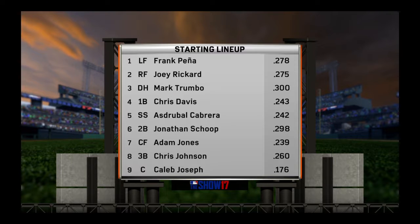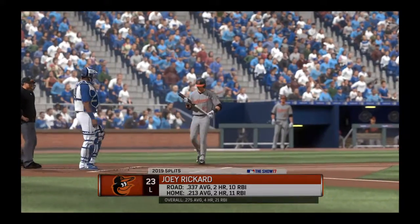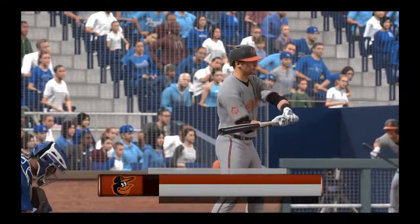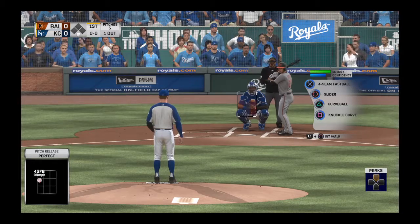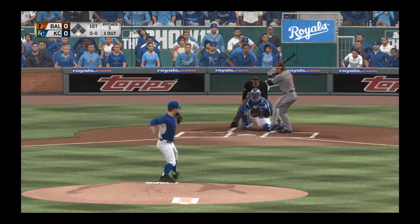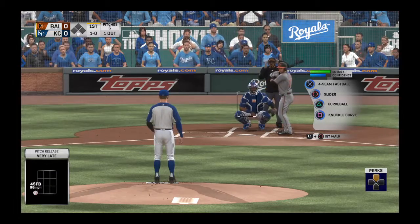And now the starting lineup for the visiting Baltimore Orioles. Harold, what's the key for him against one of the best starters in the game? Matt, this club's just got to get on the board early. When they get out and score early and put the pressure on the other team, they have a great chance of winning games. I think that's the key to this one here. Hey, here we go, guys. Into the windup and the pitch. First pitch fastball off the plate there, and it's ball 1.